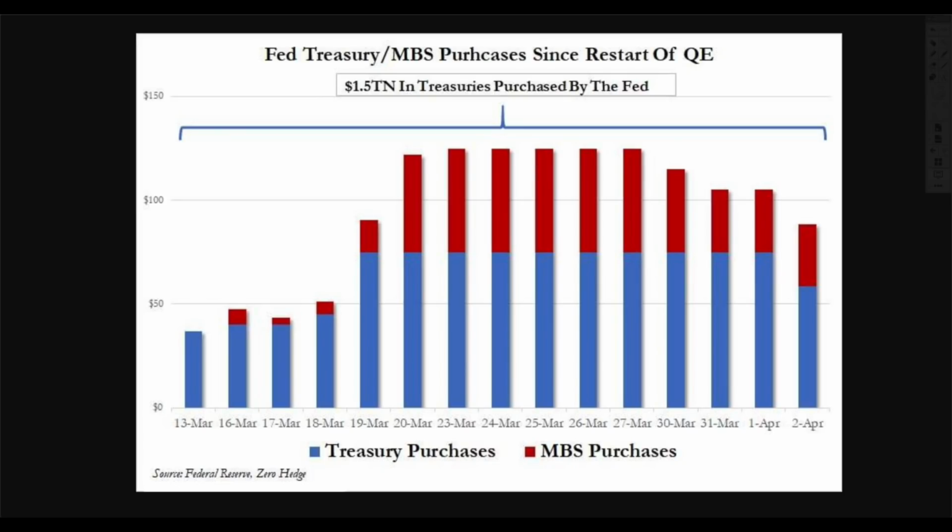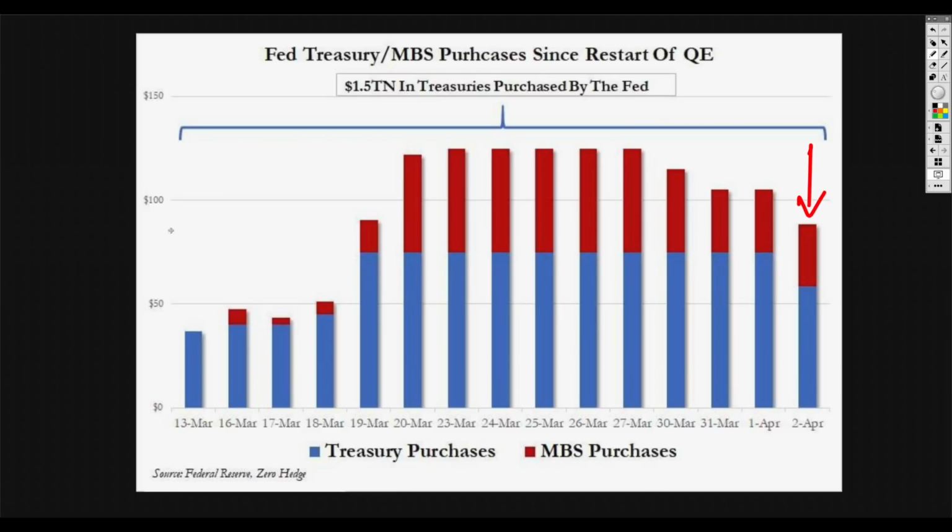The numbers that I showed you there are directly from the Fed website, so that's the Federal Reserve's own website, and that does not include April 2nd. So when you add in April 2nd here, we're looking at the addition of another, probably $80 billion, something like this. So the balance sheet is practically at this point nearing $6 trillion. If they continue at this pace, even though they seem to be reducing the amount that they're pumping, we will easily cross the 6 trillion mark the next time I'm able to report this to you.